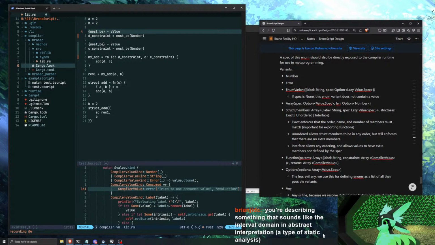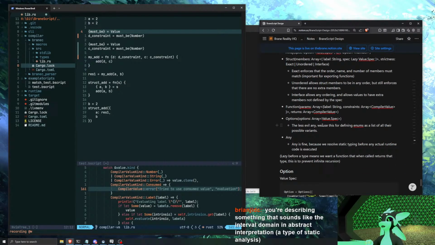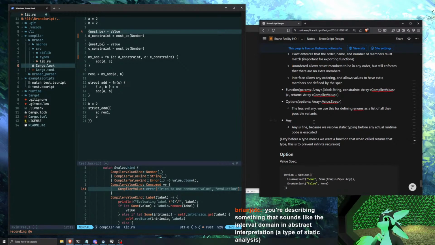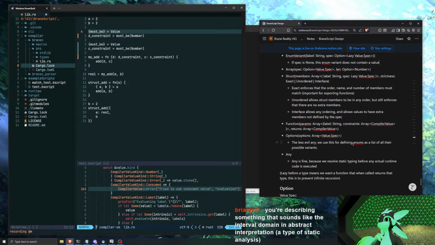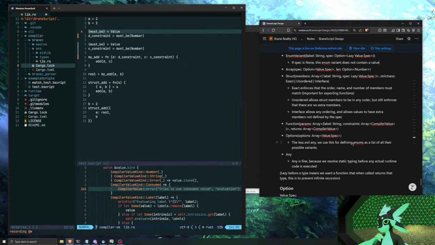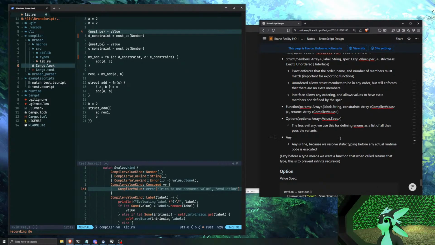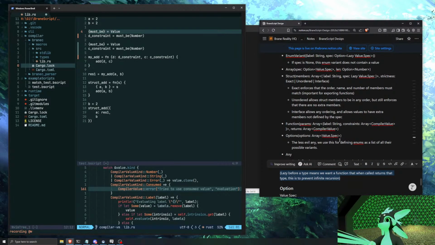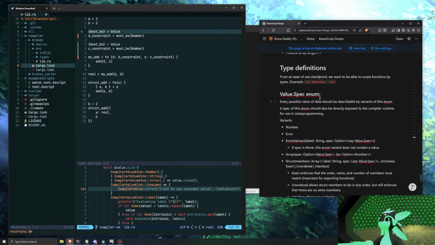It's like the interval domain. Probably is that. I hate that abstraction. Now the question is, do we keep the value spec enum?